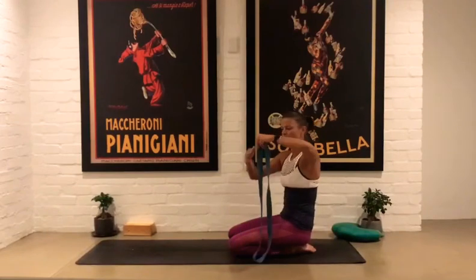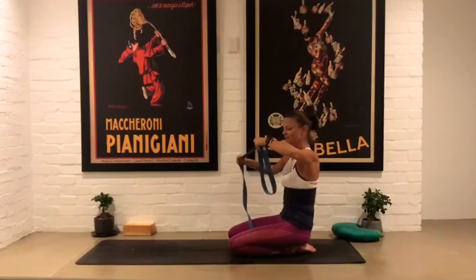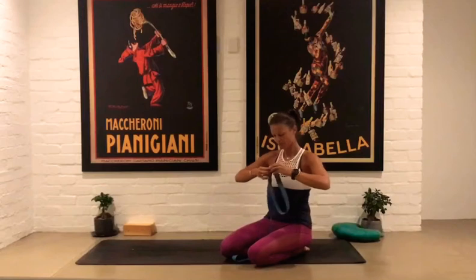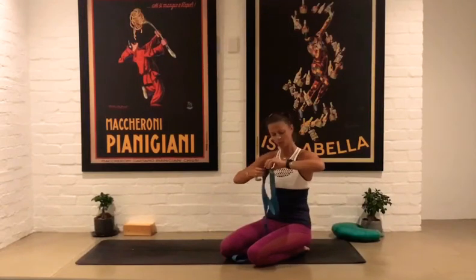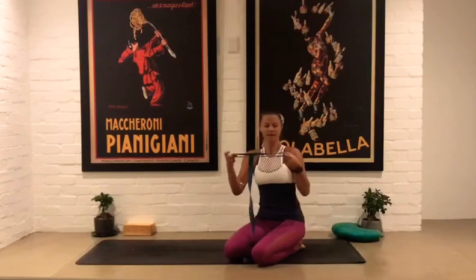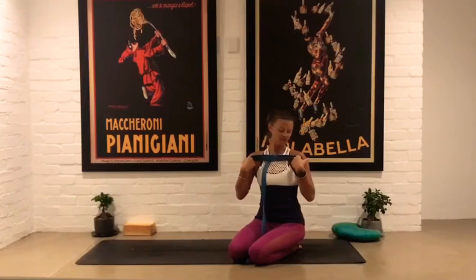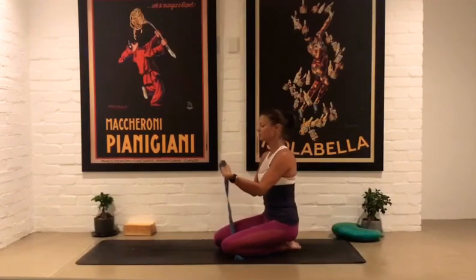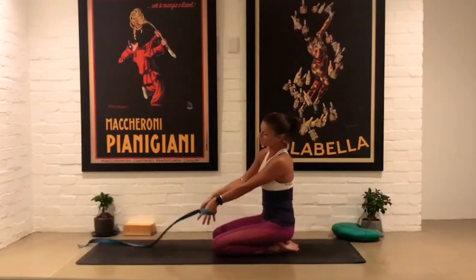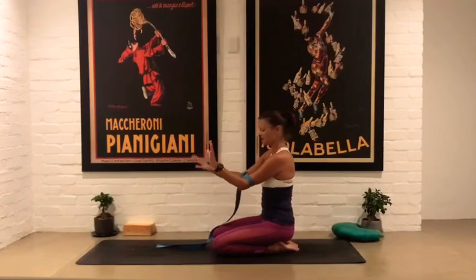So you prepare your belt. You don't need the belt. You can also use your eyes, but the resistance of the belt can be quite useful. Now, how big do you want your loop? You want your loop around shoulder width. So when I place my fingers in the belt, I can touch the hip joints here. All right, and then you take the snaky bit of your belt to the other side and place it just above the elbows.